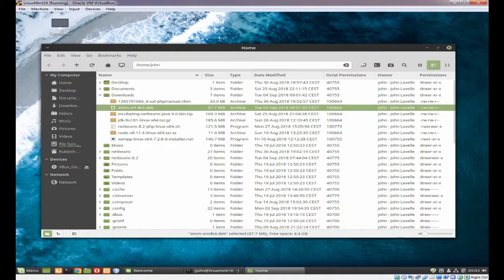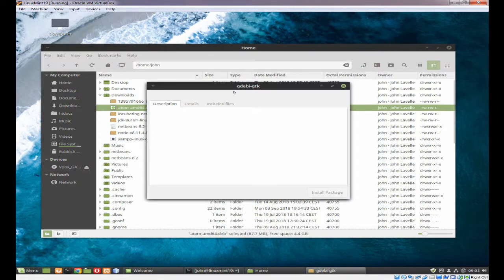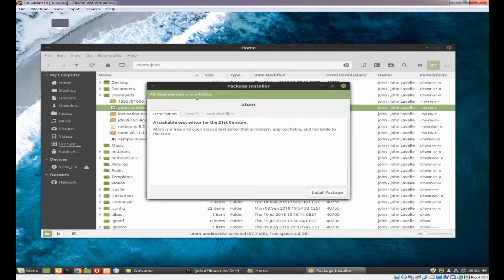Okay, so if you double click on it, the package installer will open. Okay, it checks the dependency. You can find out information about the package itself, and I'm just going to click on Install Package, and this will take a moment or two and it will install Atom.